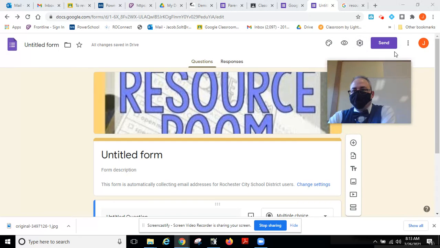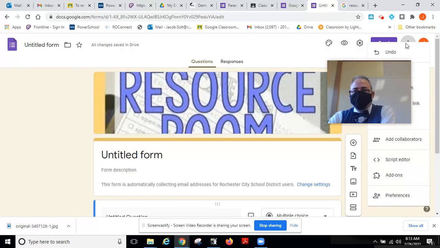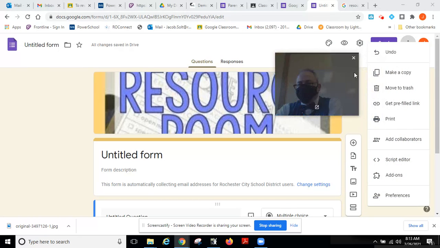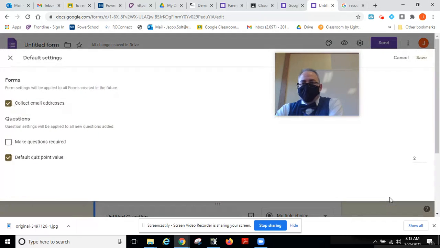However, there are some more settings to pick. Over here in the three dots, right? The more settings here. I'm going to move this, all right. I'm going to go to preferences, all right. There are some more things to do. Collect email addresses, yes. I almost always want the email addresses to be collected, right? This allows me to determine who this is. Now for this form, it's mostly going to be me entering the data for myself. So it'll just collect my Gmail email account over and over again. No big deal. I'm still going to have it.